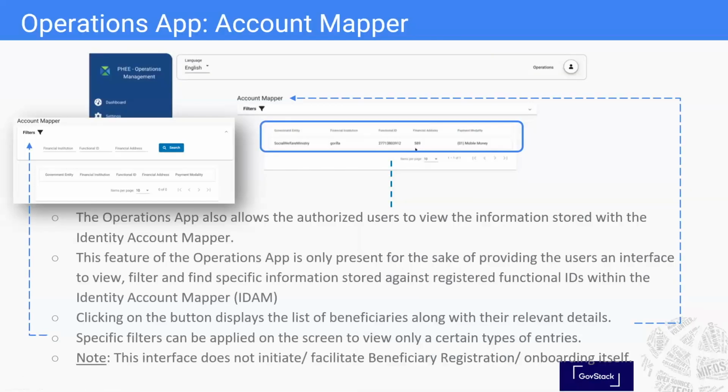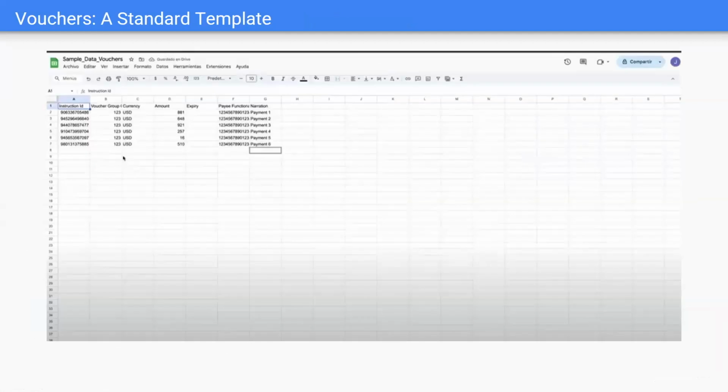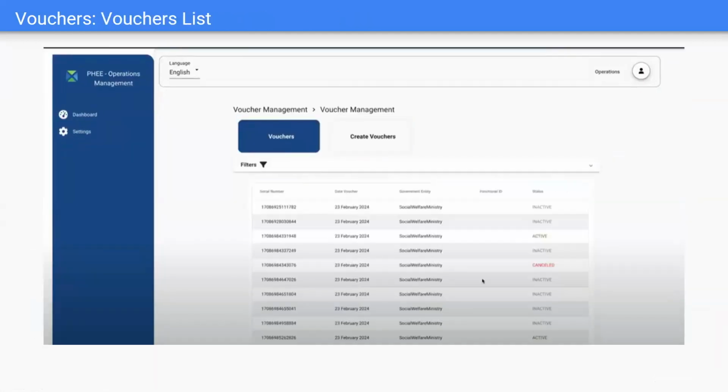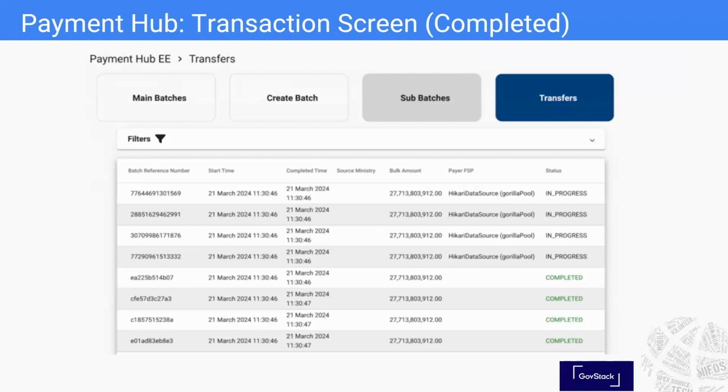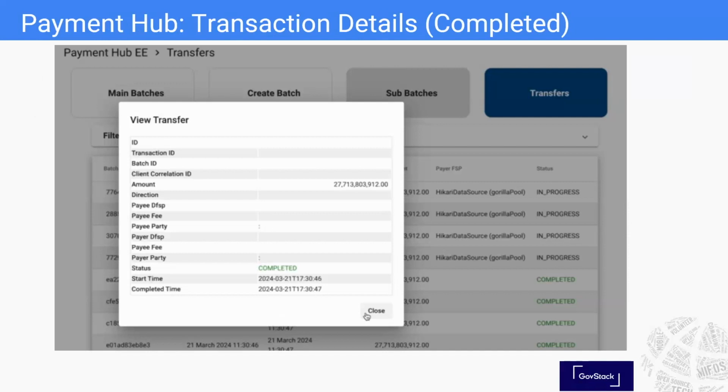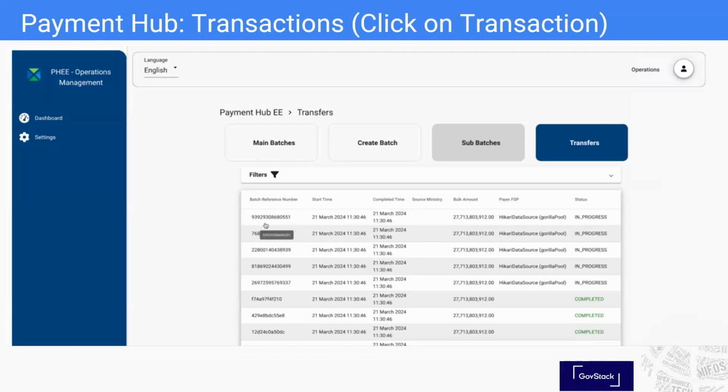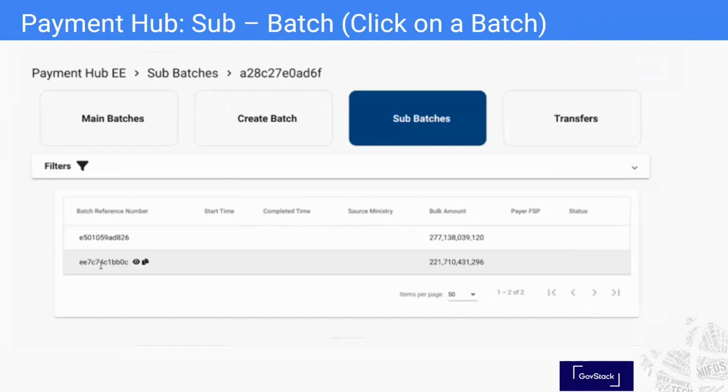I think the other key things to highlight through here. So you've seen the creation of batches, you've seen the creation of vouchers. This isn't an interface that is actually talking via a different back end into the system. What this is actually doing is giving a UI experience to the APIs that exist underneath. So we fully expect that in an implementation, most of those batches would actually go through the API. You wouldn't have someone sat there uploading files into the system.